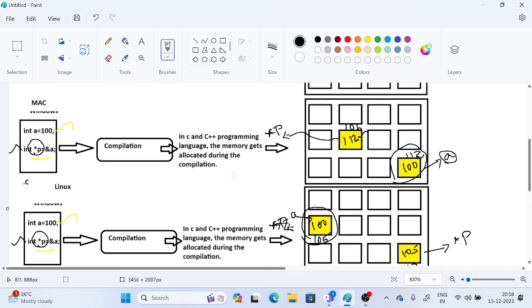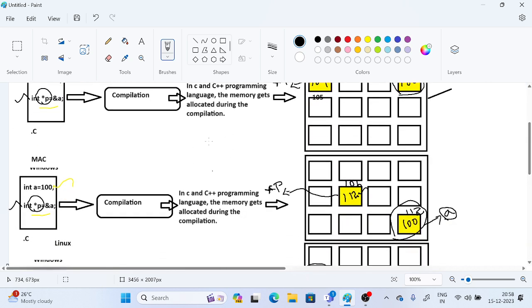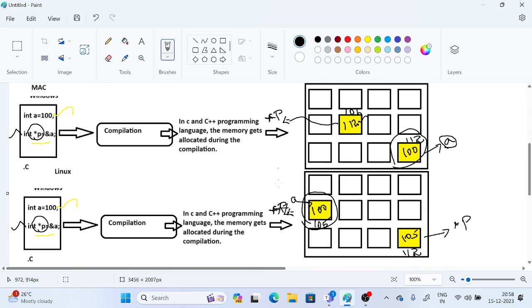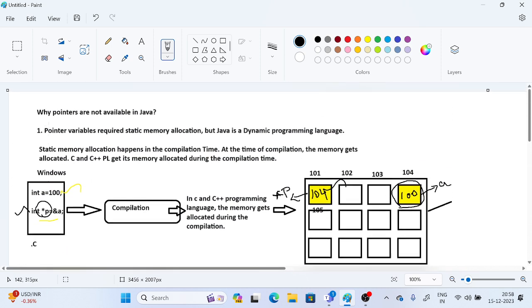So if you look at Java, if you apply the same concept in Java, it is not going to allow pointers. But what if it were going to allow pointers, and what if you tried to apply the same concept in Java? If we understand that, the pointers concept will be crystal clear. Just type yes in the chat box if you have understood the explanation so far.